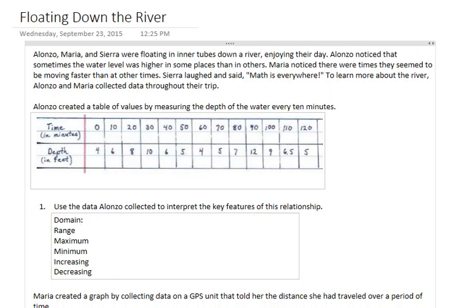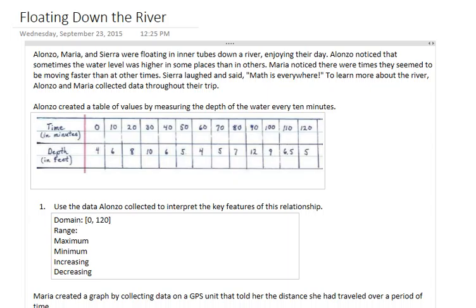First off, the domain. Remember that domain is a fancy word for our inputs. When we have a table, our inputs are usually the first row of this table. We see that we have values spanning from 0 to 120. And the thing is that we can all agree that there should be measurements, say, at 5 minutes, 20-something minutes. There should be measurements in between, they're just not shown. So we would write this interval as 0 to 120, including 0 and 120, because those data points are on our graph.